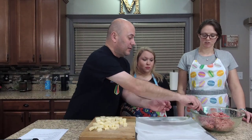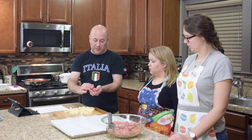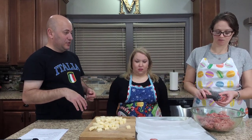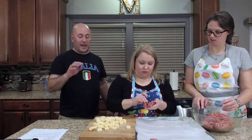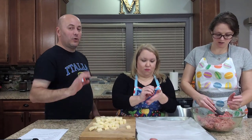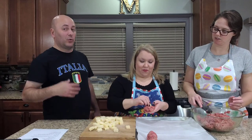Now we have to prep our meatballs. You want to make sure your meatballs are all the same size. We need about a quarter cup of meat for each meatball — I always use an ice cream scoop. We're going to take one of the cheese cubes, push it down in the center, and just kind of close it up, pinch it a little bit. Don't overwork it, don't push on it — just kind of get it round and then put it on the parchment. Preheat your oven to 400 degrees while you're doing this. I could record this entire piece while they're making it.